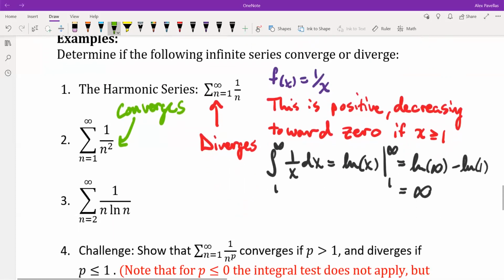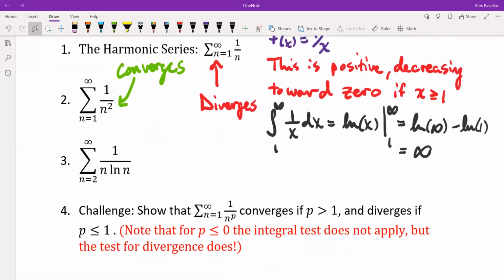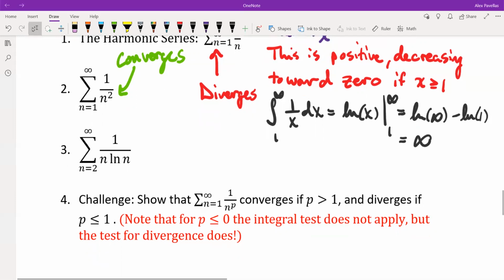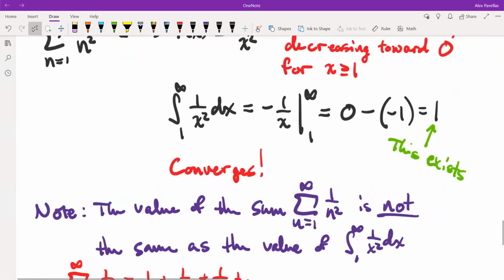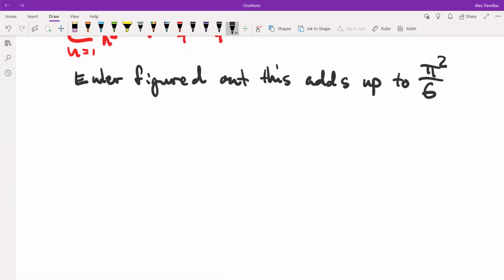All right, so this third one here, this is one where we really can get into it. Maybe this is about as hard as one of these integrals will probably be, 1 over n natural log of n. And notice I'm starting from 2 to infinity. That's no big deal. We could just move the start of the integral over to 2. So for our third one, the sum as n goes from 2 to infinity of 1 over n times the natural log of n.